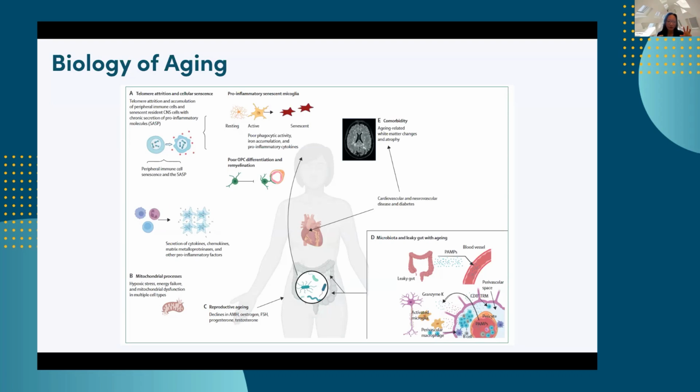The last thing that we'll talk about is comorbidities, and that's what's in the right-hand corner. What I usually tell my patients is that MS doesn't protect you from life. So if you have cardiovascular disease and other things happening, that also contributes to the aging process that we're seeing, and having to separate that becomes pretty complicated. But MS itself is a very complicated disease, and we're just trying to sort out everything. Next.